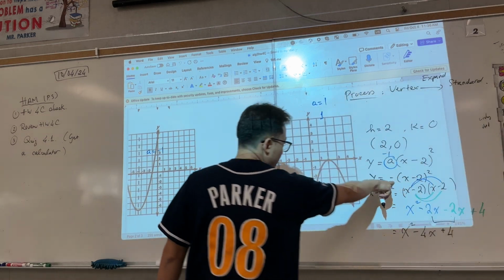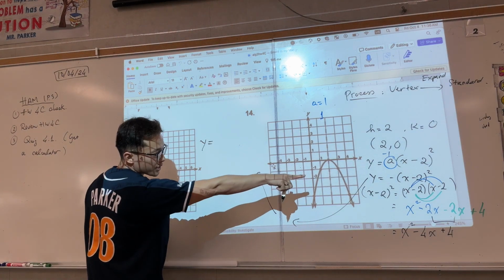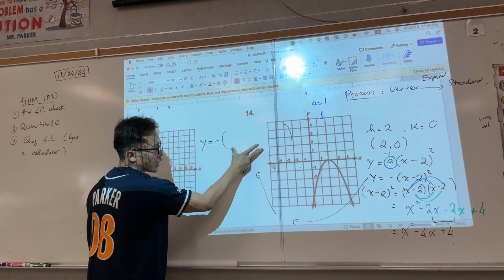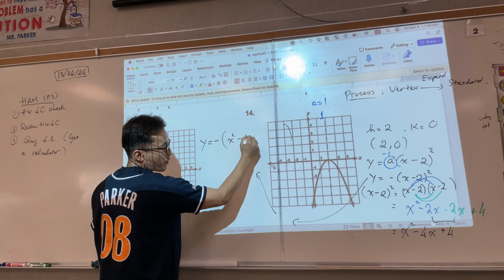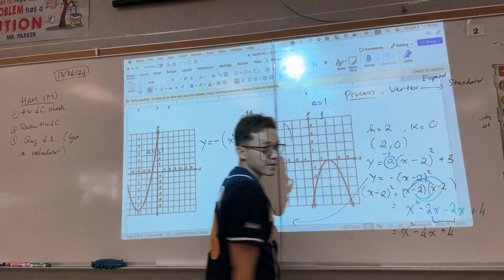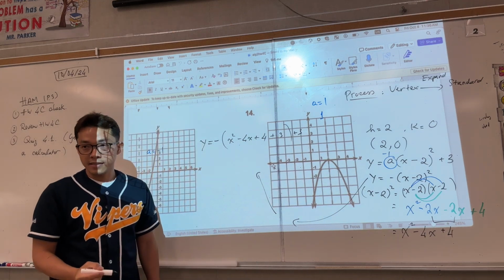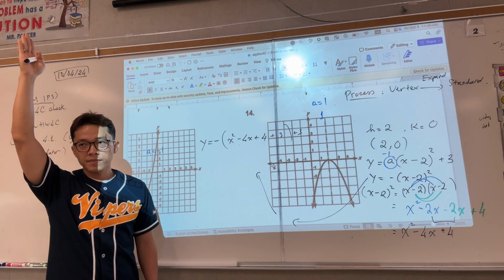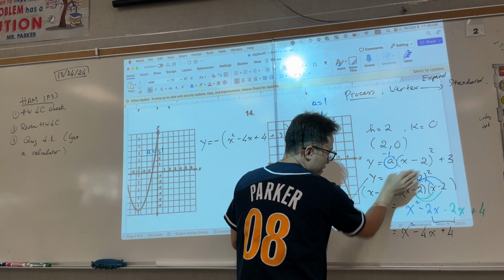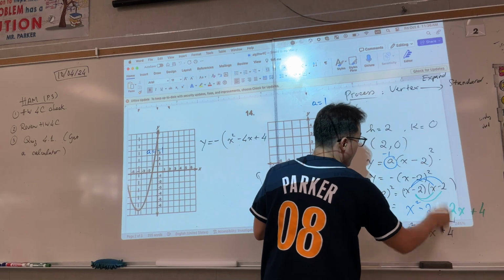Now be careful when you have a negative on the front like this. Don't forget it, okay? I'm gonna write it right here so you can see easier. So y equals, I still keep the negative for now. Everything here becomes this already. It's still inside a parenthesis: x squared minus 4x plus 4. Let's say if you have some +3 over here. Is the +3 inside here or outside? Outside, because this becomes this expression. So if I have a -3 outside, still outside.